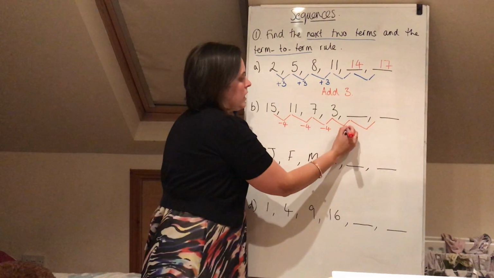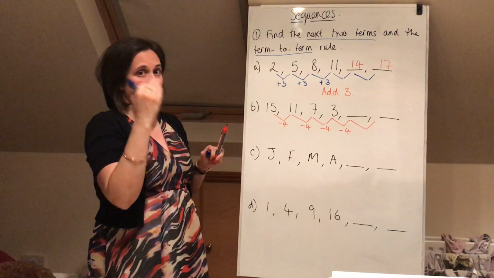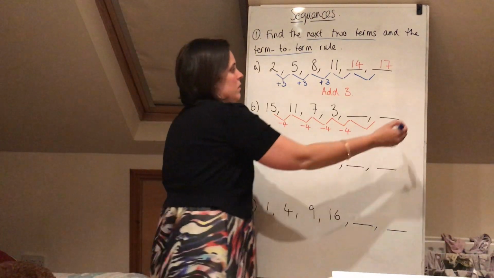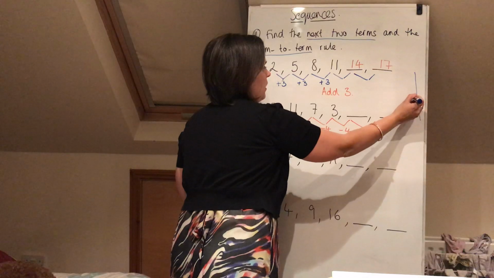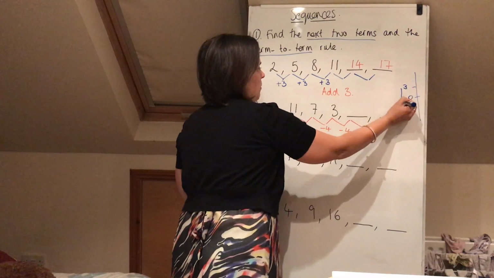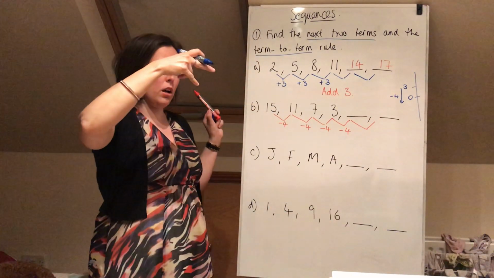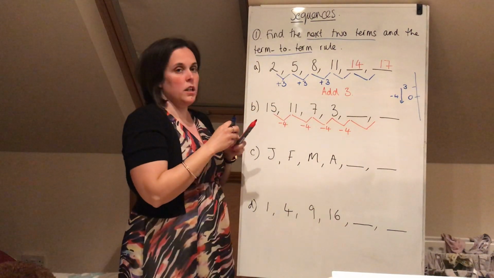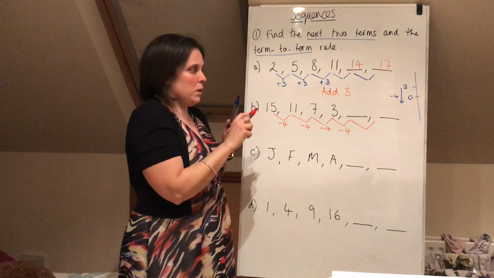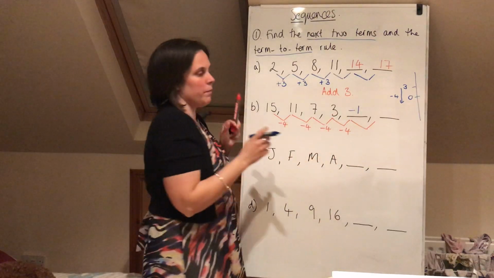So if we take away 4 from 3, we actually go into negative numbers. So if you think about your number line, okay, we're at 3, and we want to take away 4, so we go down 4, it goes below 0, all right? So it only goes 1 below, so therefore our answer is -1.